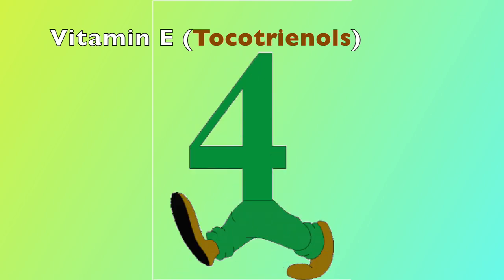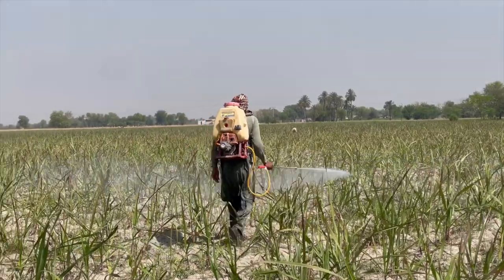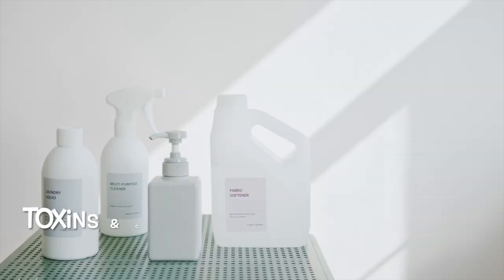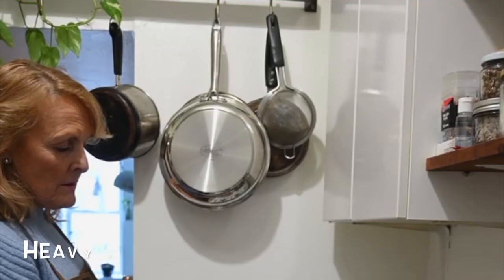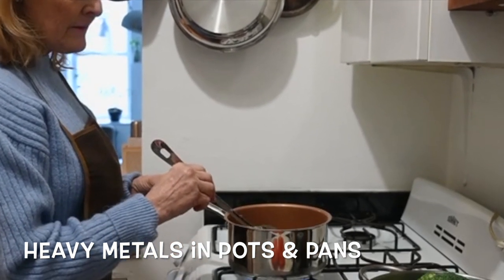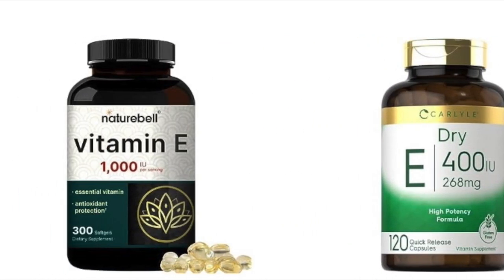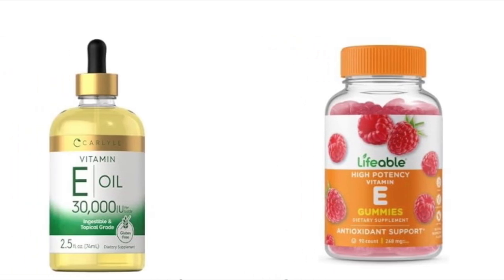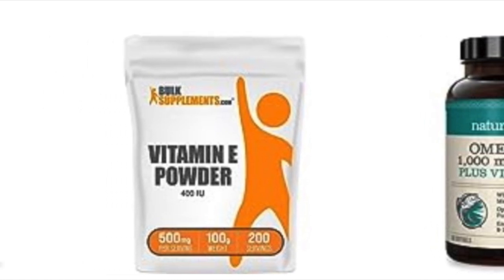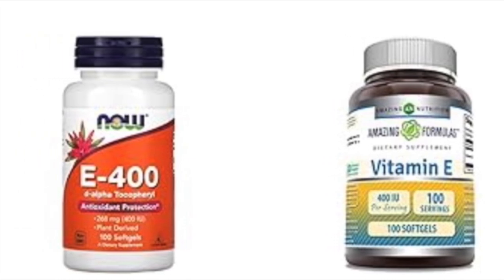Number four: Vitamin E, also known as Tocotrienols. Your liver is your body's ultimate detoxifier, tasked with eliminating toxins like pesticides, heavy metals, and chemicals. But when your liver is fatty or inflamed, its antioxidant powerhouse glutathione can dwindle, leaving you vulnerable to toxin buildup and immune havoc. You can supercharge your glutathione levels with vitamin E-rich foods like sunflower seeds, avocados, and leafy greens. For an extra boost, consider Tocotrienols — the superheroes of vitamin E, 50 times more potent than regular tocopherols, renowned for their ability to dissolve scar tissue and revitalize your liver.